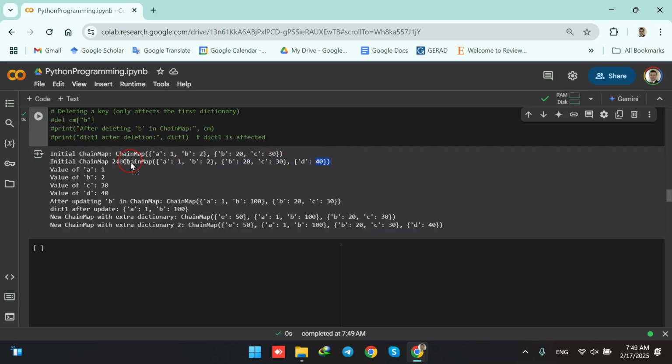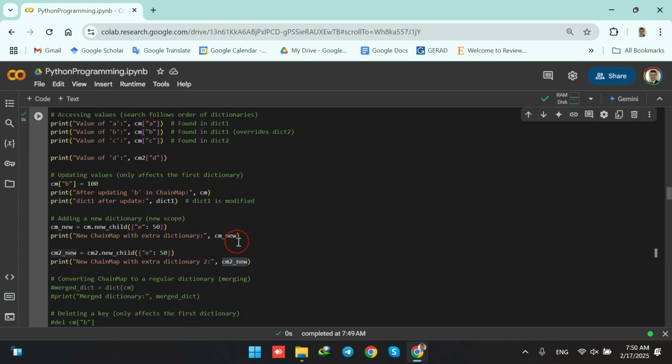Okay, so this is our second chain map. Or we see that here when we are having the first dictionary with the key E and the value 50 is being added there. Okay, so this is actually how we can have it in the output.